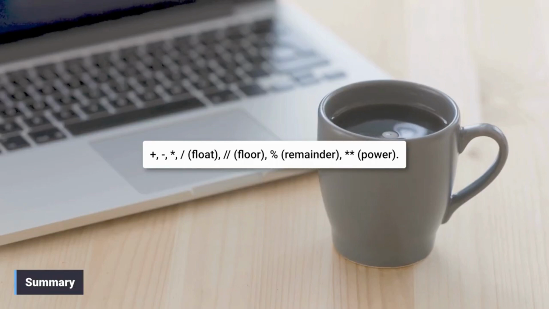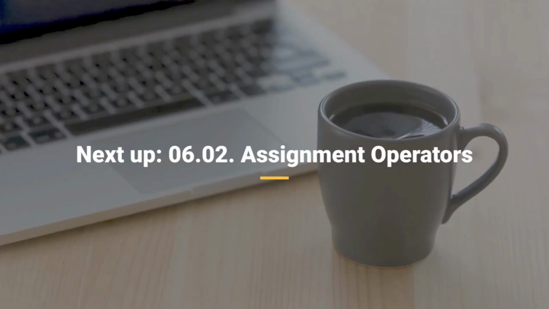To summarize, Python provides a complete set of arithmetic operators. Remember that / is for float division, // is for integer division, and ** is for exponents. Now that we can perform math, we need to learn how to store the results back into variables. Join me in Lecture 06-02, Assignment Operators.